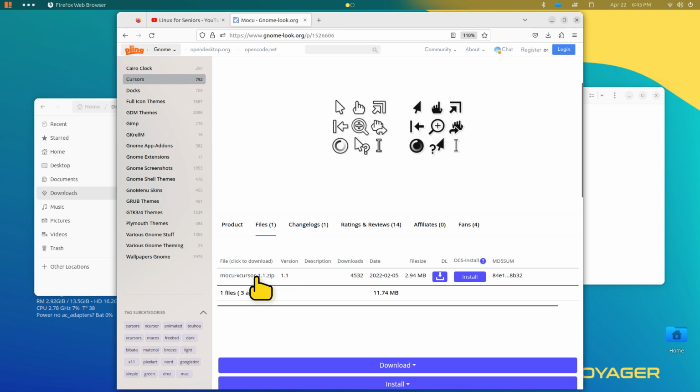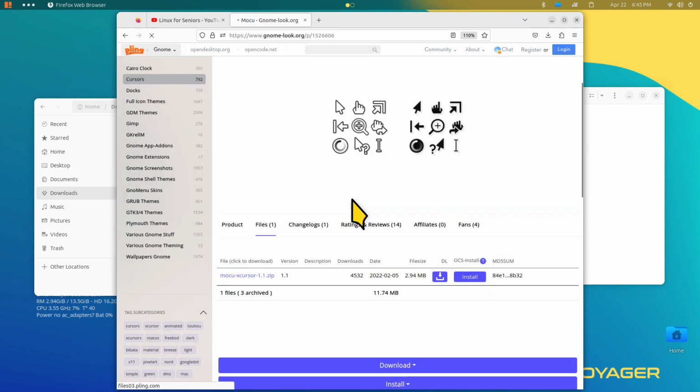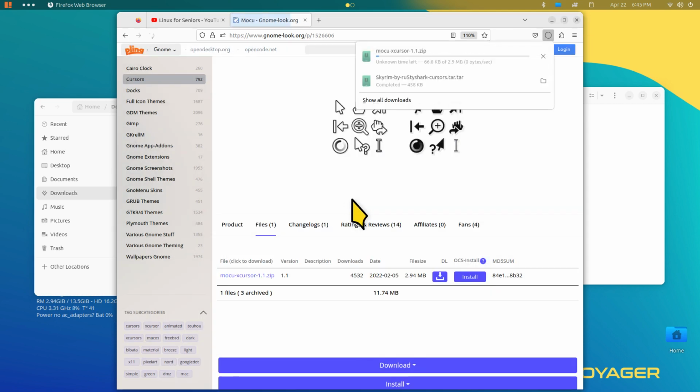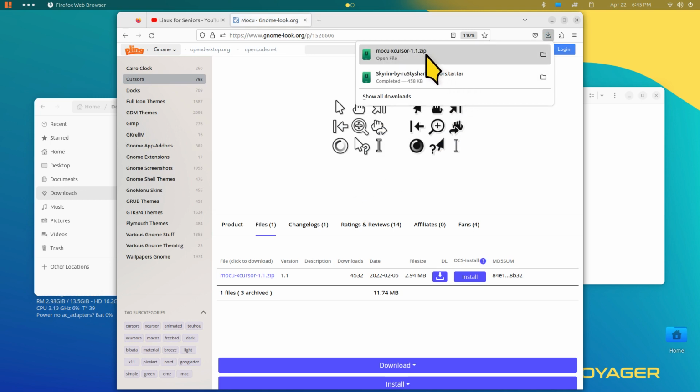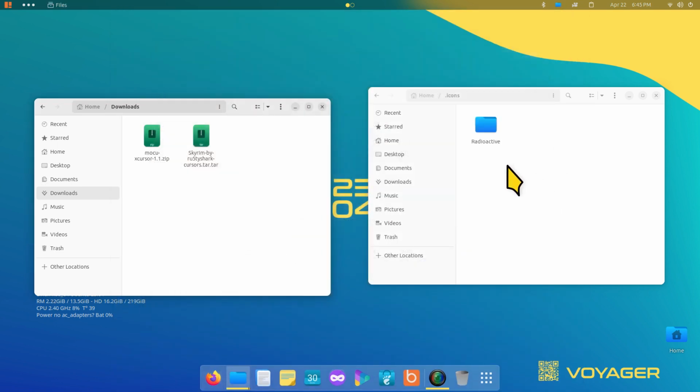All right, it's in a zip format. So now you can see there's different ways these folks have compressed things. That's okay. We can still deal with this, because just about every file manager in Linux can uncompress different ways. So that's in tar. This one is in .zip. Okay, that one's 2.9 megabytes. So that means it's got more themes inside of that folder. Okay. Let's go take a look at these.